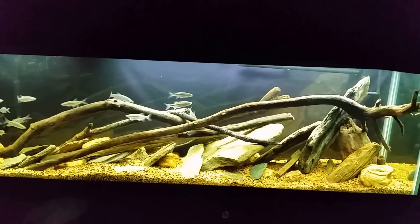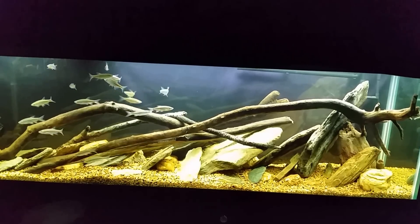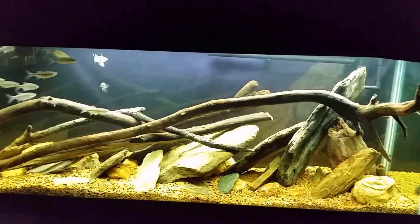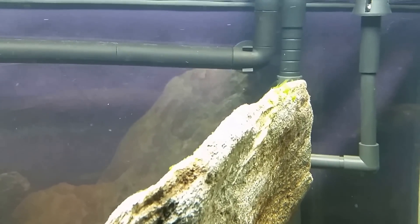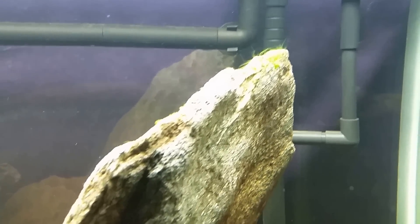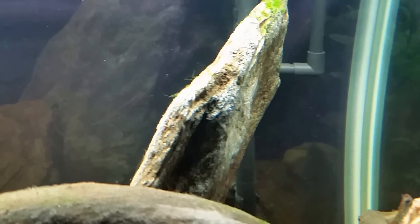Before I put the rocks in, I scrubbed them as thoroughly as I could with a wire brush - not a plastic scrub brush, but an actual wire brush. So I was sitting here looking and I noticed a bright green spot. When I looked at it more closely, I saw that I've got a little patch of spirogyra algae. In fact, now that I'm up close against the tank, I can see I've got quite a bit of it on the top of this piece of rock - all of that treatment and that algae still got through.